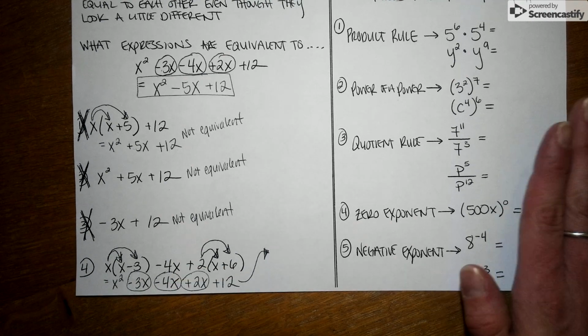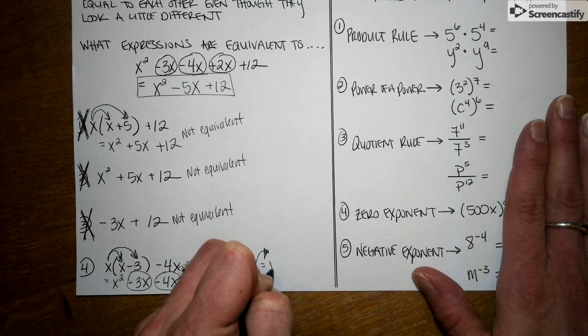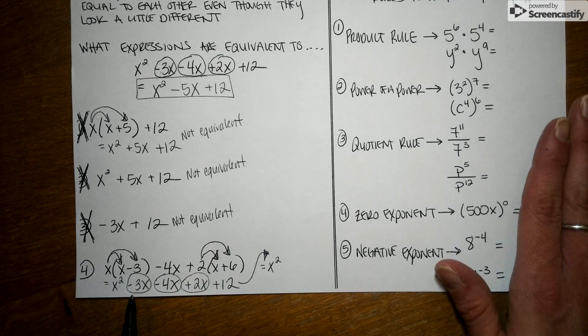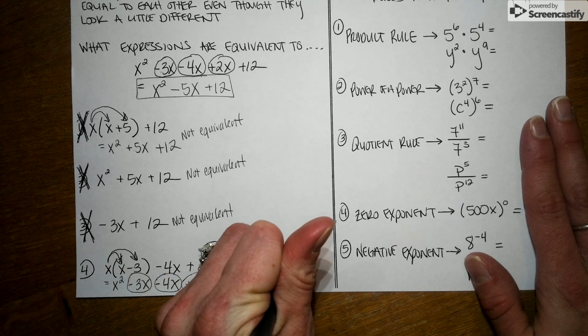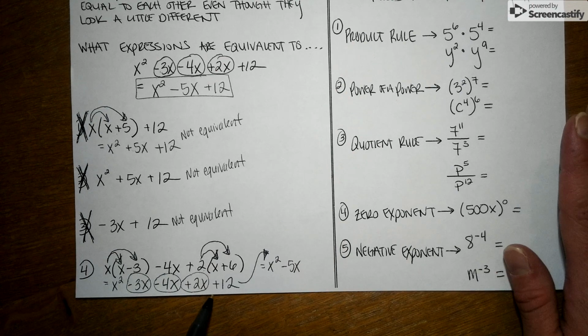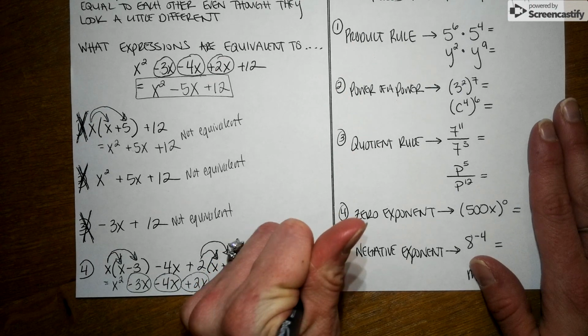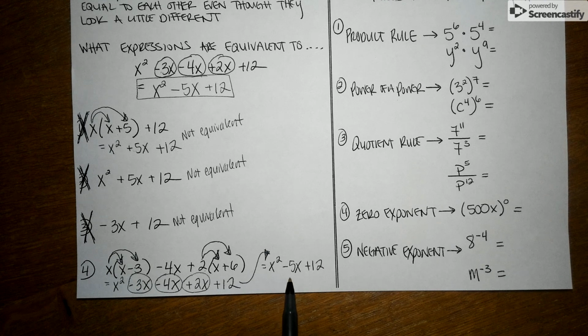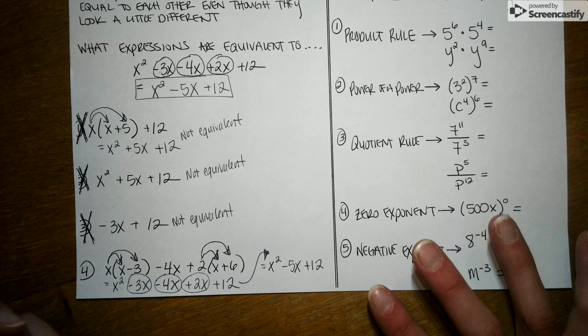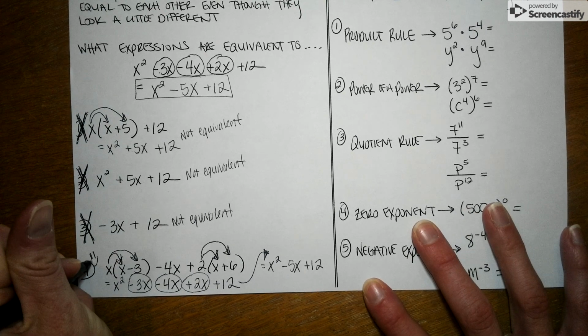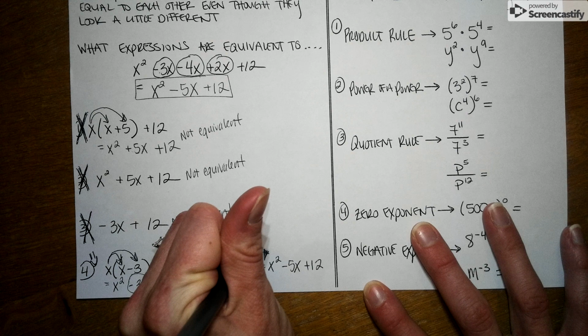So if I bring my answer over here, again, I'm copying the x squared because there's no like term. Negative 3x minus 4x ends up at negative 7x. But plus positive 2x gets me to that negative 5x. And then I go ahead and copy the plus 12, which is just the constant. So again, this expression is now in simplest form. It's written from highest exponent to lowest exponent. And when I compare this answer to the top, this expression is equivalent to that one. So this one, I'll put a little nice smiley face. And this, I'll write equivalent.